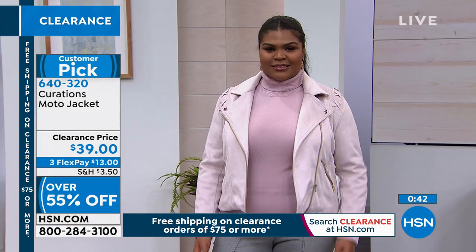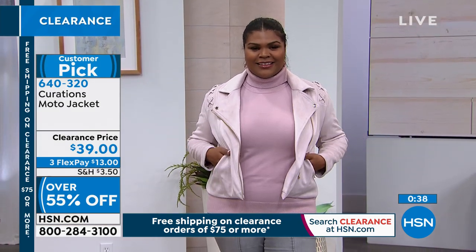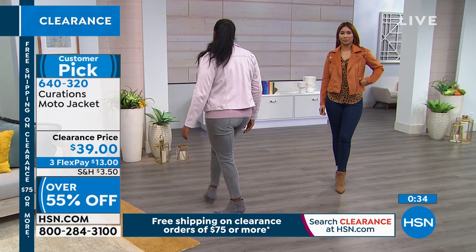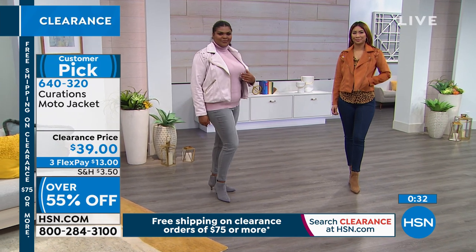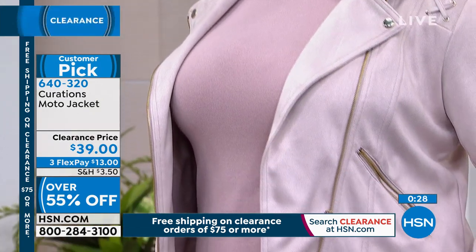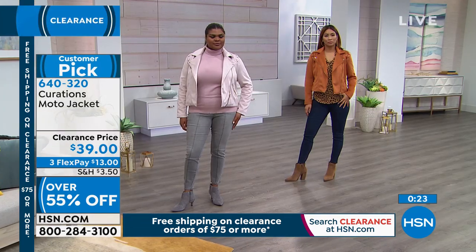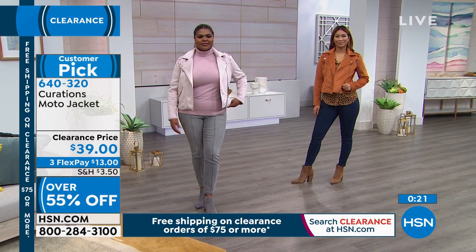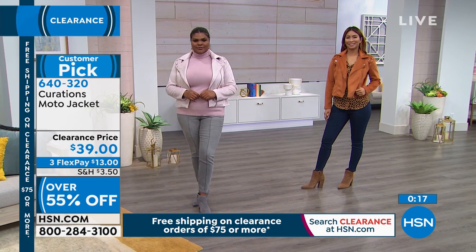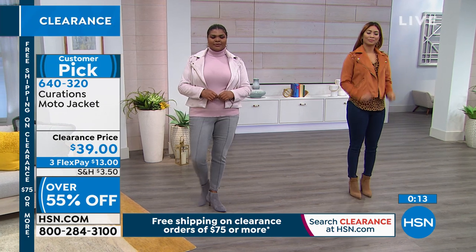And I love what Tiana's showing us here, because a moto like this, you can wear it now with a turtleneck. You can wear it with a tank top underneath in the summer if you wanted to rock a look in the evening. It's not necessarily considered an outer garment. It's really more of your look, your style. Exactly. And it's not too heavy. I wouldn't say that you'd be wearing this out in 100% humidity and 98 degree weather. Probably not. But this is definitely more of an accessory, I feel like, right? I do agree. It's really fun.